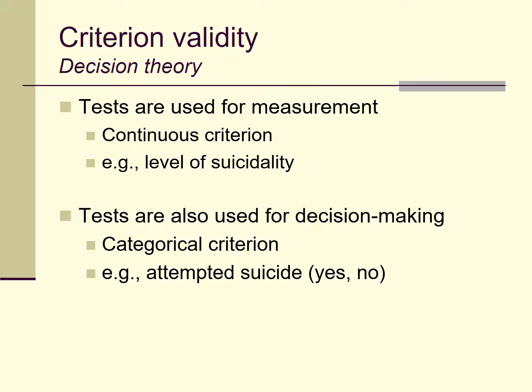Sometimes we are trying to use our test to connect to or to compare to some sort of a categorical criterion. So we might have a test that measures level of suicidality and then yields some sort of an outcome decision like high risk, low risk, and then we might want to compare that against some sort of categorical outcome or categorical continuum, like does attempt suicide, does not attempt suicide.